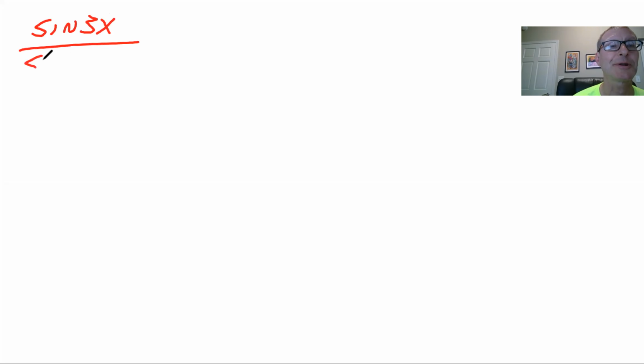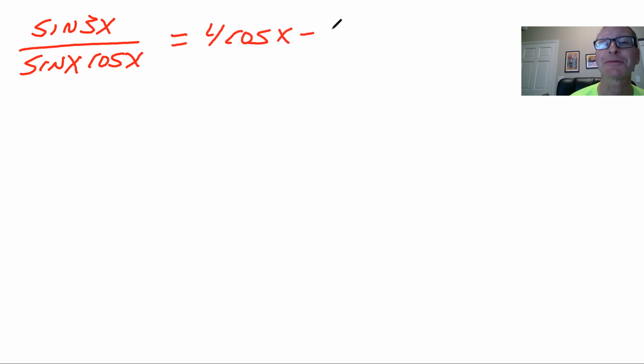And to be honest with you, when I got this out of the book, it took me 2 tries before I got the right answer. The first time I went down a path that did not work, and the second time I did. So it's a very challenging one, especially now we have so many different formulas that we have to coordinate to figure out what to do. And to be honest with you, it is a challenge.